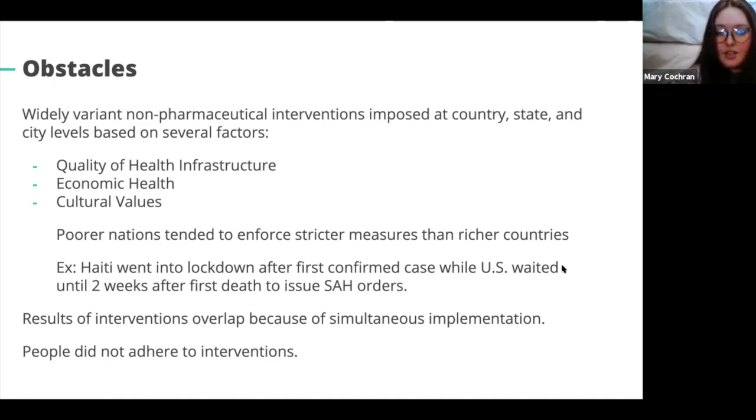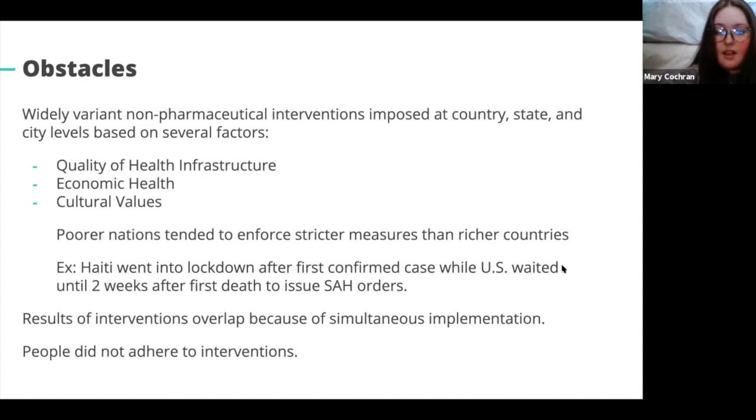As the other presenters have also mentioned, on top of these issues, an additional problem was the amount of people not adhering to the set interventions. People did this for many reasons, including not taking the virus seriously, believing that it only affected certain populations, or calling into question the efficacy of the interventions, such as the effectiveness of masks, which still has yet to be backed up by definitive data, despite the growing evidence that points towards its effectiveness.